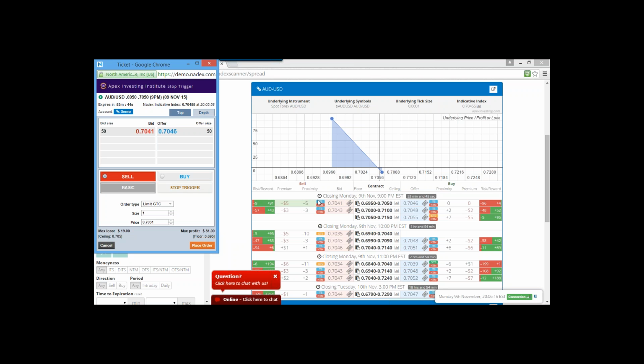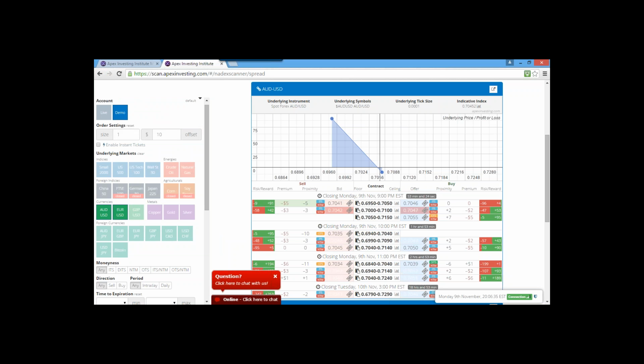All the scanner is adding for you is putting them all on one page, letting you see the proximity from the current underlying and the premium. It's just popping in the math for you. It seems really complex when you look at it, but all it is is exactly what you're looking at on the ticket, plus 2 more lines of information with the math done for you. And that's really it. So all right, let's see here.